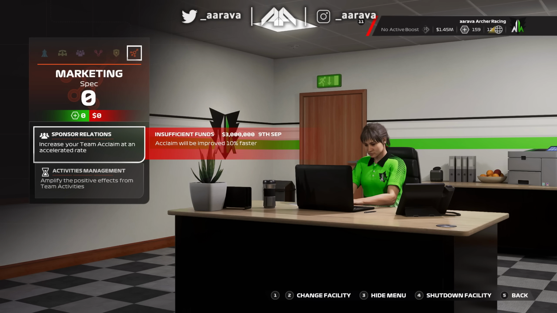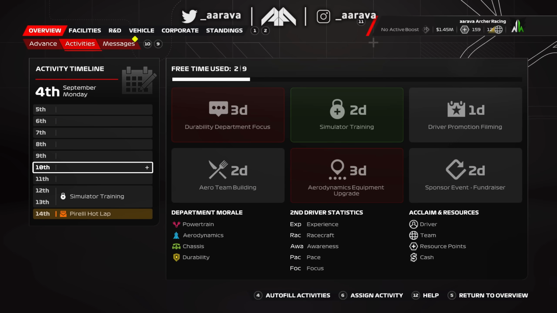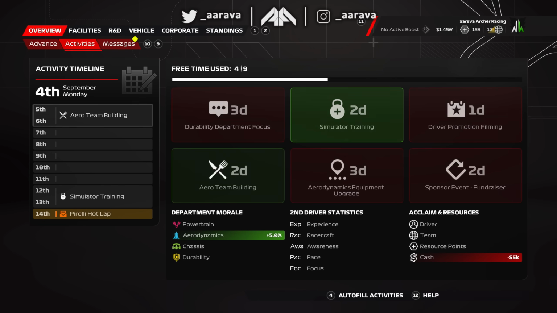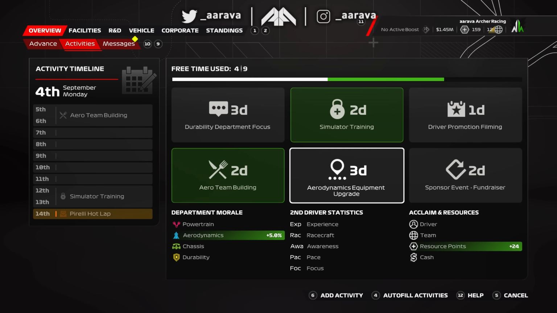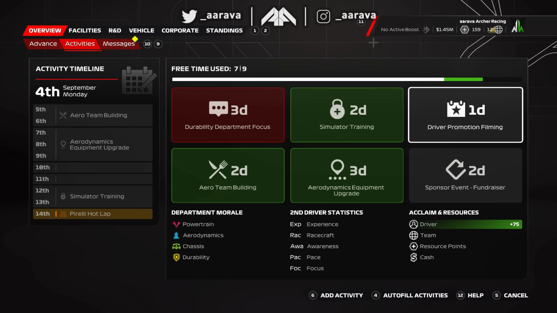And in terms of our money, we have our eyes on the first marketing upgrade on the sponsor relations. That's going to boost the rate of acclaim that we earn. And obviously, the more acclaim we have, the more sponsors we can then get on the car, unlocking those extra secondary sponsors. And that in turn will earn us more money. So that is the phrase of, you've got to spend money to make money, really, in this business, especially in Formula 1.